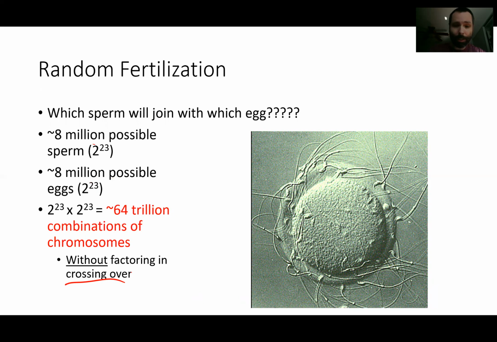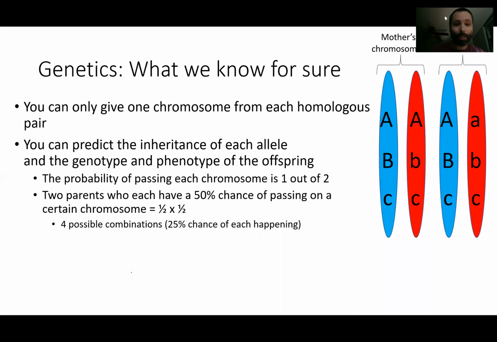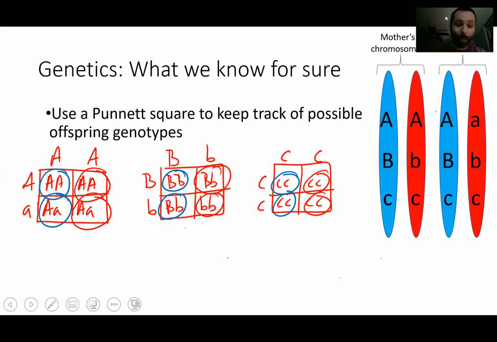And so now we're ready to get back to this part, right? Now we know why you can only give one and how each one is given. But genetics is a lot about predicting things. And so if you have 2 chromosomes and you have to give one of each, then the chances of you giving those things are 50%, right? And so if I have a 50% chance of giving my chromosome and my spouse has a 50% chance of giving their chromosomes, basically every time you make a kid, you have a bunch of 50-50 chances being multiplied times each other. And on the simplest version, this gives you 4 possible combinations of giving, say, this big A with this little a, or the big A with the big A, right? And so here's our Punnett squares. Now I'm not going to go into all the Punnett squares.